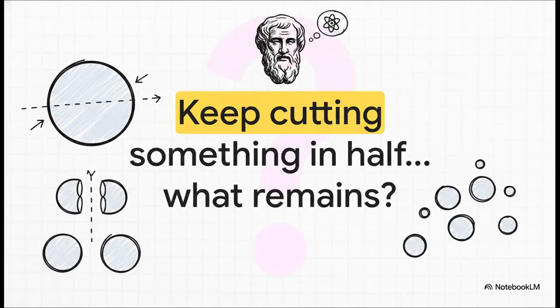So picture this. Over 2,000 years ago, a Greek philosopher named Democritus posed this exact thought experiment, and honestly, it's the perfect place for us to start. Imagine taking a piece of material and cutting it in half, over and over again. Can you just keep slicing it into smaller and smaller pieces forever? Or do you eventually hit a physical limit? What actually remains? Well, this simple question is what gave birth to all of modern chemistry.